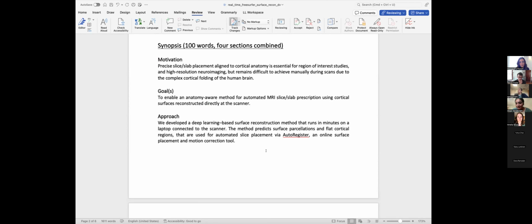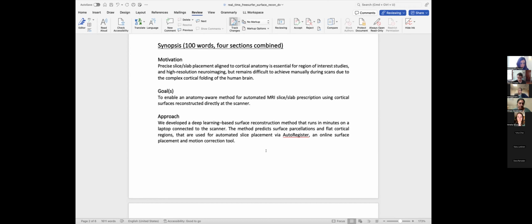So typically, at least for line scanning, what's done is you call the person, you scan them, you acquire an MP range or an MP2 range in the first session, and then you run FreeSurfer, get the surfaces, try to figure out where you want to put that line. And then go the next day for the second session, align the two MP ranges and find the position to place the line. So it requires this tedious two scan type of approach.